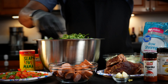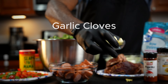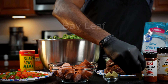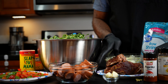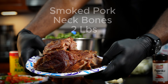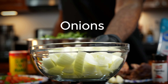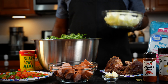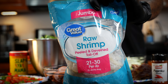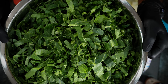Then you got your red and green bell peppers. And then next, you got your garlic cloves. After your garlic cloves, you got your bay leaf — yes, you only need one. He may be small, but he is mighty. And then after that, you got your smoked pork neck bones. We're doing two pounds for this recipe. If you're not a fan of pork, feel free to use turkey smoked neck bones. And then, of course, you got to have onions — you cannot have gumbo without onions. And what's gumbo without shrimp? We'll discuss that part later. And then the star of the show: those collard greens.